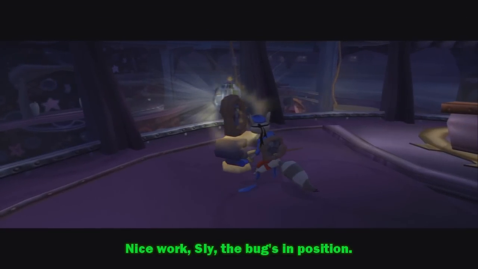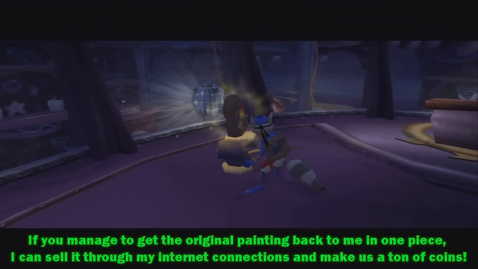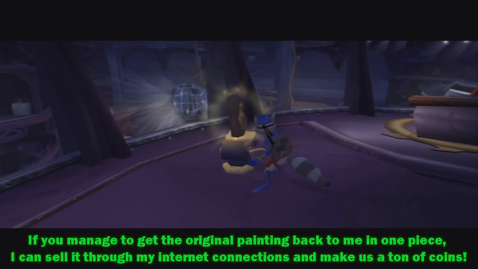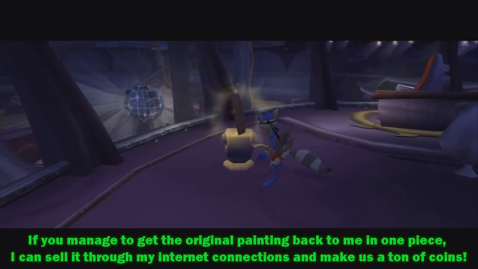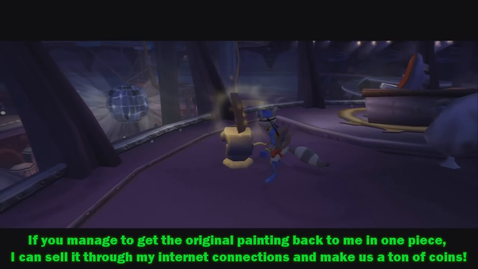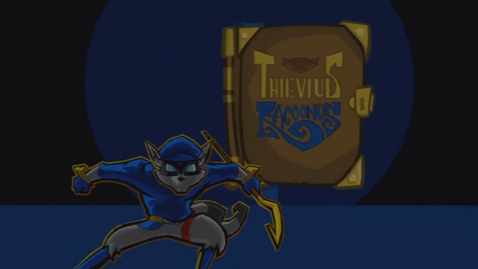Real quickly, what is that a picture of? The one that Dimitri had. What is that of? Oh, man. I honestly could not tell you. I don't think you ever get a good shot of it. Wouldn't it be something if it actually was a picture of Sly?